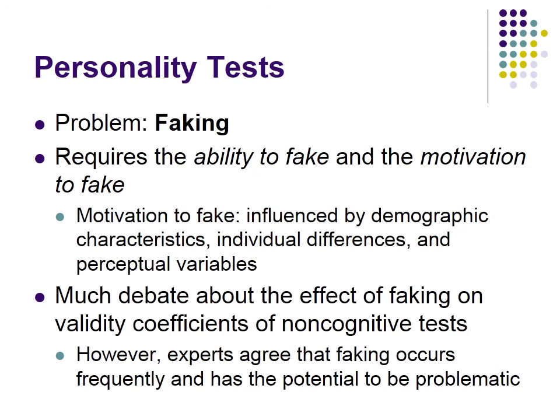Generally, we find that what happens is most people on average fake at about the same level, which means that if you had an honest measure of conscientiousness, you'd probably find people rating between the low end on a 5-point scale. Some people would be at a 1, some people would be at a 2, a lot of people would be at a 3, a few people would be at a 4, and very few people would be at a 5.